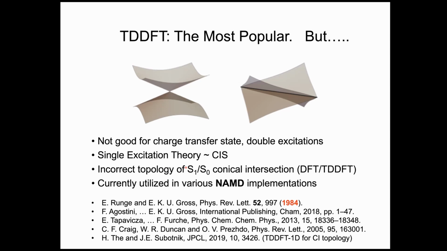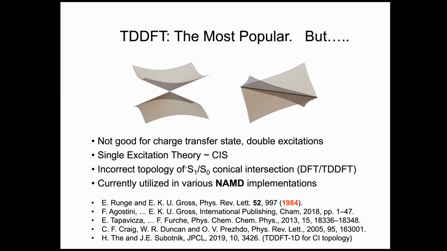Meaning that you can excite the molecule to a higher excited state, let's say the S2 state. So you start with the S2 state and then it goes to the S1 state. That's fine because S2 and S1 are in the same response space. They are described by the TDDFT, so they are probably well described. But as soon as you arrive at S1 and S0, there's a problem. You don't know how to properly describe this situation. You don't know whether you need to go to the ground state or stay in the S1 state.